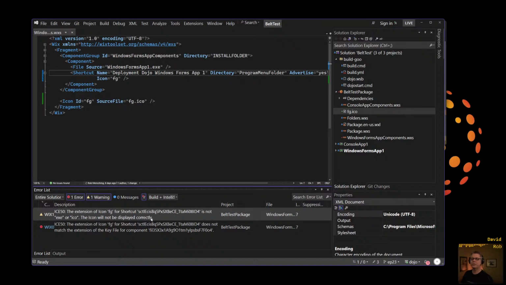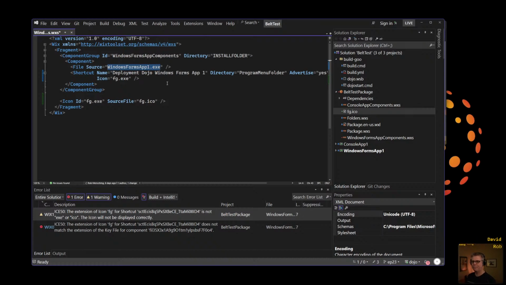All right, so we're getting the error message. So what this is saying is that the Windows installer wants this to match how you're using this shortcut. It wants the extension on the ID to match the thing that you're pointing at. So you have to call it .exe, the ID. And this is really confusing, which is why I wanted to go over it. We have a source file on disk called fg.ico. We're going to bring it into the installer and store it as an icon. But when we do so, we need to name the ID inside the Windows installer in a way that matches the target that we're going to use it for, in this case, an executable.